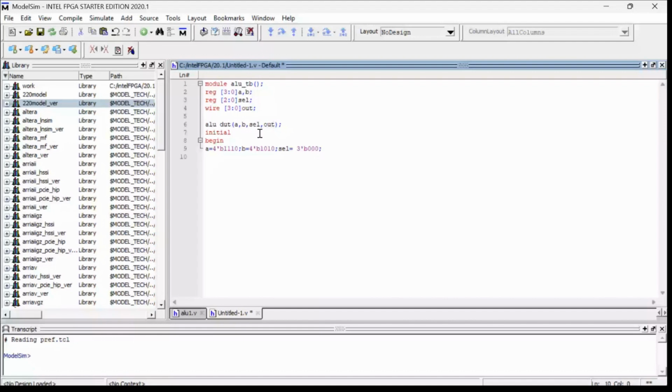And why is the output variable a wire? See, we are changing the values of A and B constantly, and select also. So we are declaring them as reg. As I told, register is a variable type, if we can change the values throughout the simulation. But the output changes based on these values only. Otherwise, it is constant. It is just a wire that connects from the output of the ALU to something else. Just a wire, just a net. That is why it is declared as wire. Hope you understood.